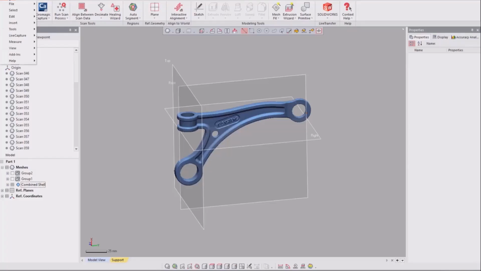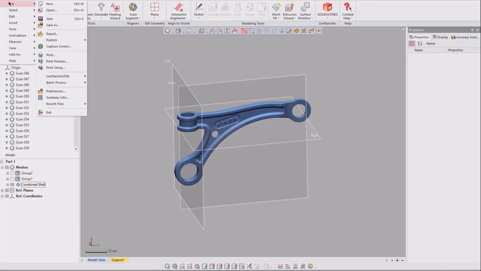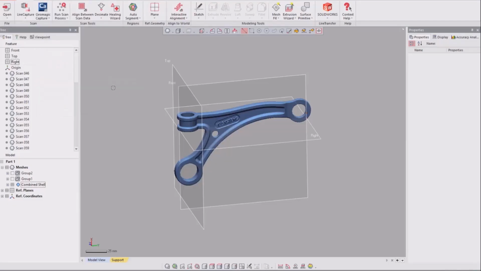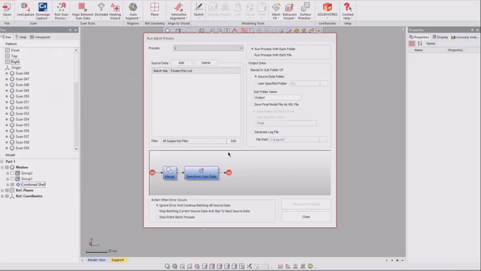But if you want to run a batch process, you have to come over here to File, Batch Process, and you'll see the process designer is the same, but if you come over to Run Batch Process, you can select the script that you want to run. In this instance, what I was planning on doing is maybe running like an export one. So if we run a test process of maybe exporting a file as a different file type.